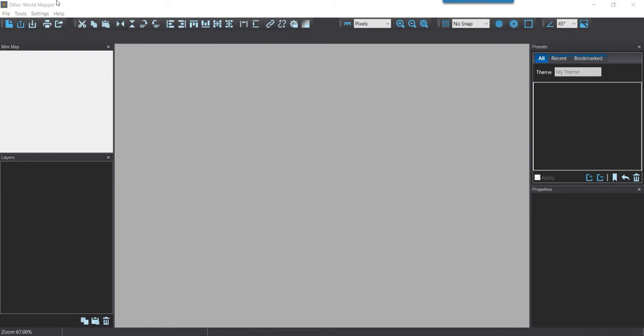Compared to WonderDraft, I think that this program is completely superior. A lot of people will probably disagree with me on this, but although there are a lot of neat things you can do in WonderDraft, there are a lot more customization options here in Otherworld Mapper.